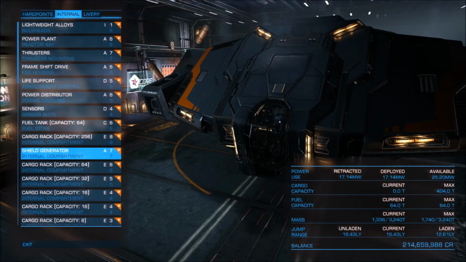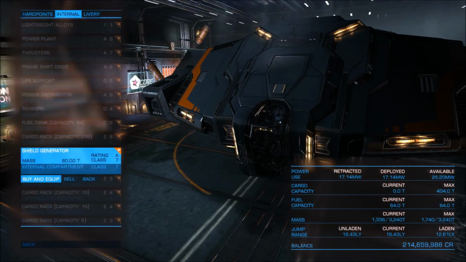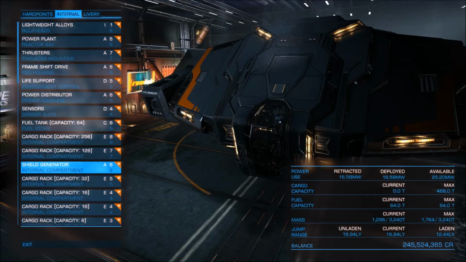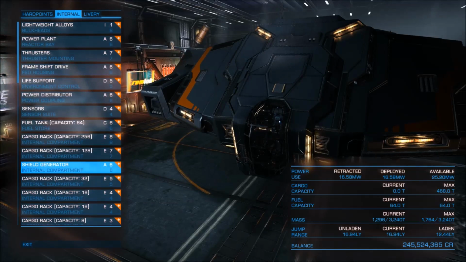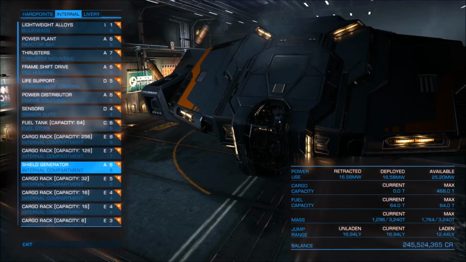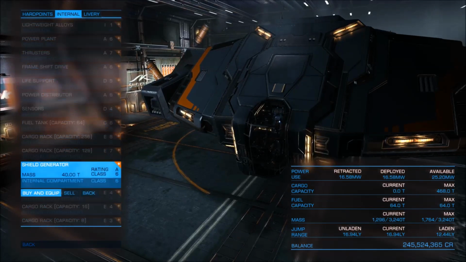This time we are going to get an A6 steel generator and a cargo capacity of 468 tons. We still have enough protection and a decent cargo capacity, quite good actually, but we can downgrade our steel generator one more time. We can equip an A5 steel generator, but we cannot go lower than that, so let's do it and see what our cargo capacity will be.